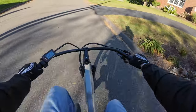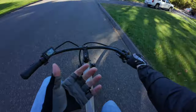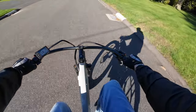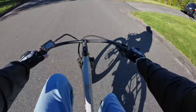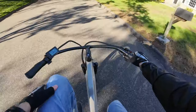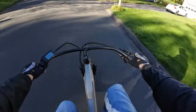So yeah, you can ride e-bikes with no power on a flat stretch. It's fine. It's just like riding a regular bike. But when it comes to any kind of incline or uphill, forget it. You need power assist on these e-bikes. So now we're doing 12 miles an hour, again going downhill slightly. So there you go. All right, let's go do a hill test and see how she does.